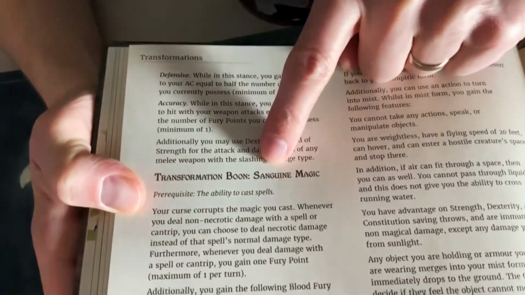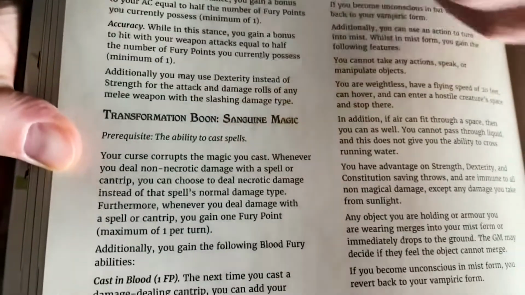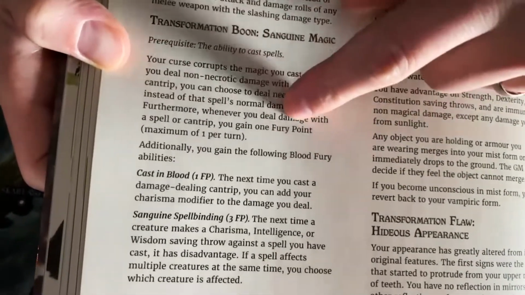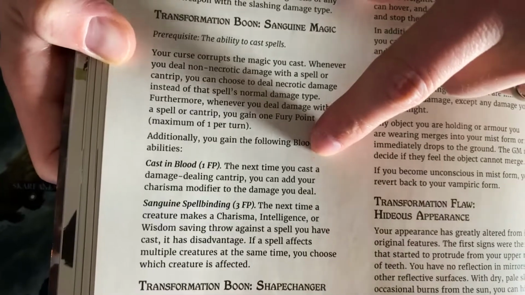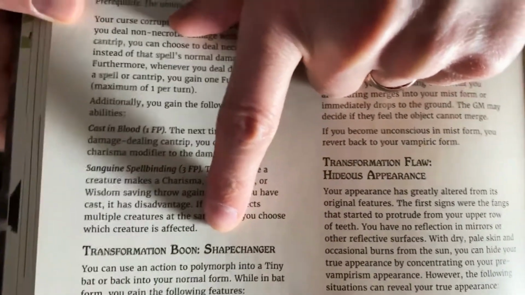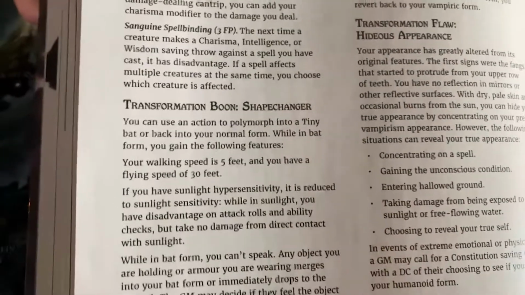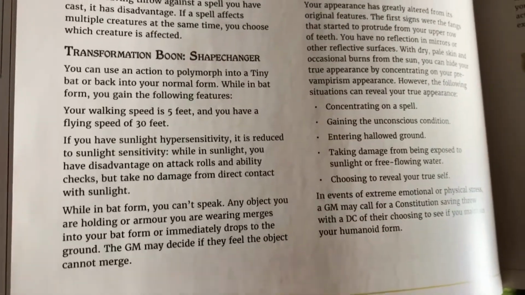Or you could choose the second option, which is Sanguine magic, which has the prerequisite, the ability to cast spells. So this would be a magical spell casting vampire. And here you're using your fury points to increase your spell casting abilities, as well as turning spell casting into necrotic damage as opposed to other types of damage. And the third option, if you didn't want those other 2, would be to choose the shape changer and be able to turn into a vampiric bat to be able to spy and to get away from combat and do all kinds of things you could do as a bat. There's quite a long section describing that here.